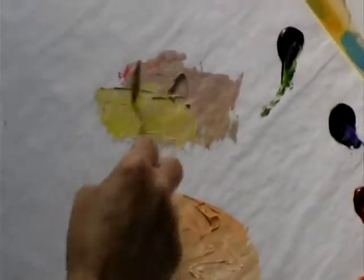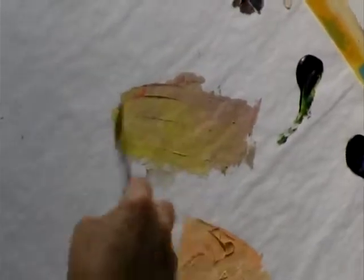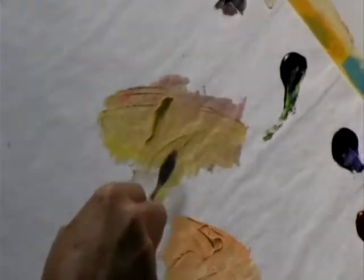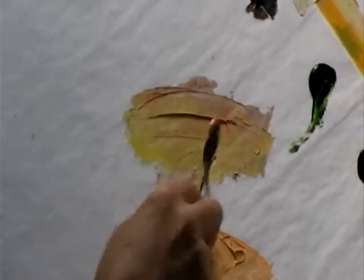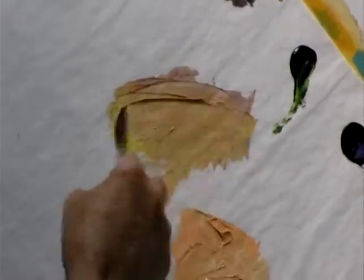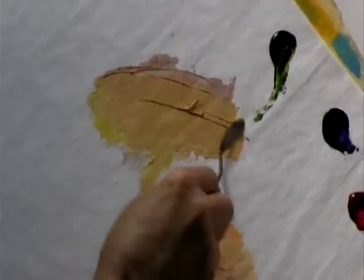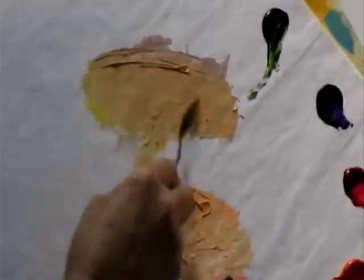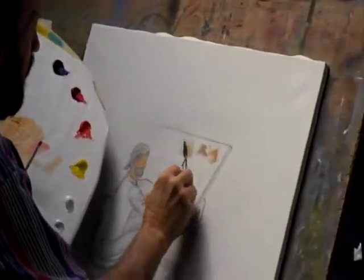And I want a little yellow in it. It's almost the same color as the flesh color, but not quite. I got a little more yellow than I want in it, but it's getting there. Put a touch more red in it. Now this color, you don't have to mix it real, real good. But I am. Okay, that's about what we want for the board.